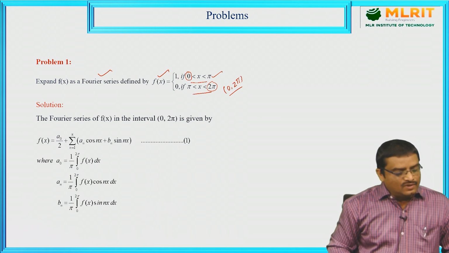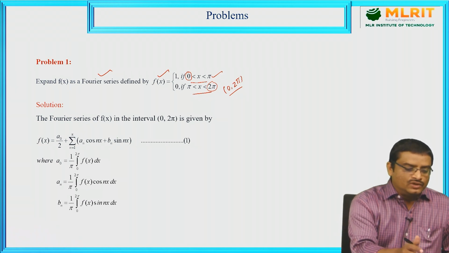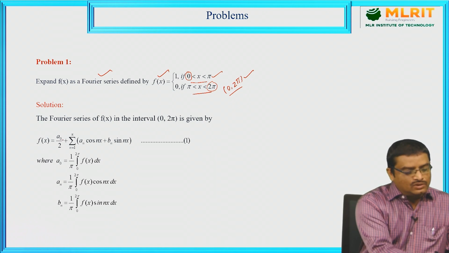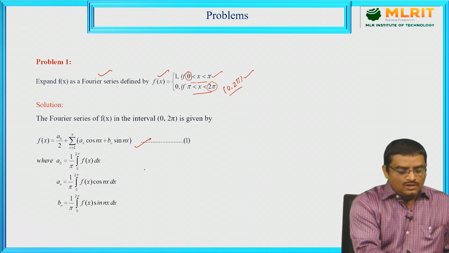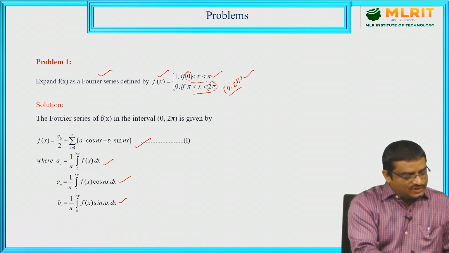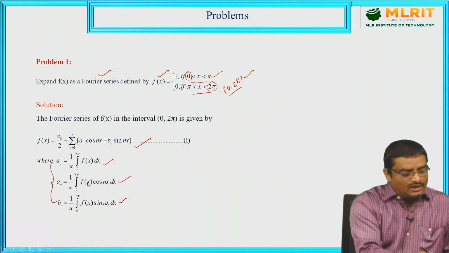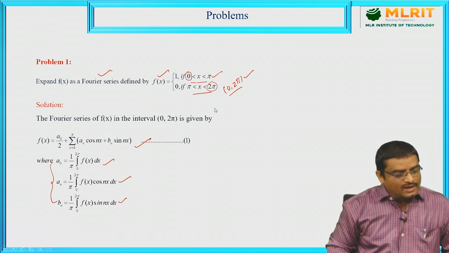The standard formula of Fourier series expansion for the discontinuous function is similar to the function for which we find the Fourier series in the interval 0, 2 pi. That is given by f of x is equal to a0 by 2 plus summation n is equal to 1 to infinity an cos nx plus bn sin nx. Similarly, these are the formulas to find the a0, an and bn values. We call these Euler's coefficients, which are similar to the values of a0, an and bn that we have discussed in the interval 0, 2 pi. Now let us go for the a0 value.